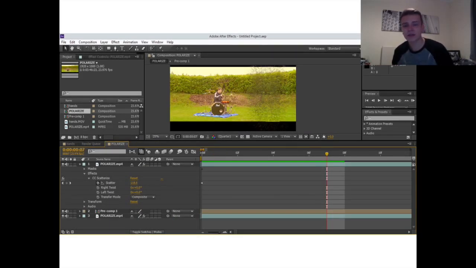This is the same effect but reverse. Basically what I did with Michael was have the background again, but instead of starting the effect with him there, I'd start him with scatterized, and then I'd bring it in, and I did that by transforming the amount of scatter, and other than that everything is exactly the same as the last effect. So again, CC Scatterize and no twists, composite, and that's it really.